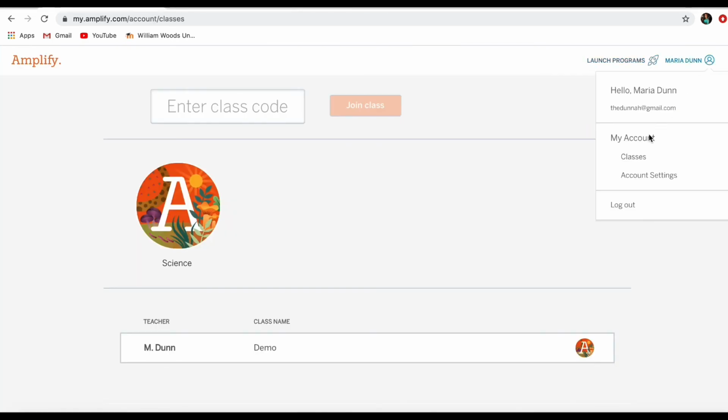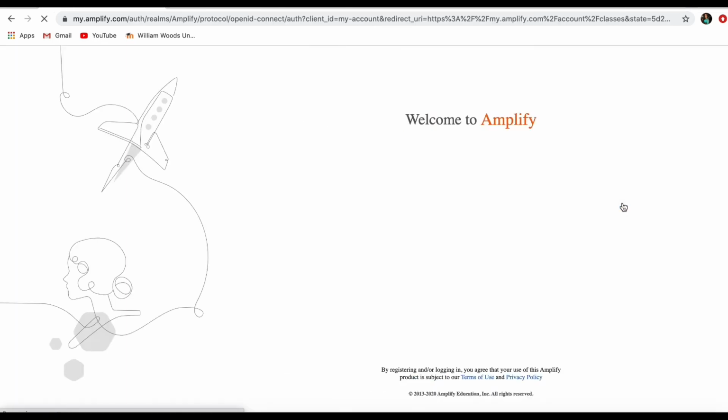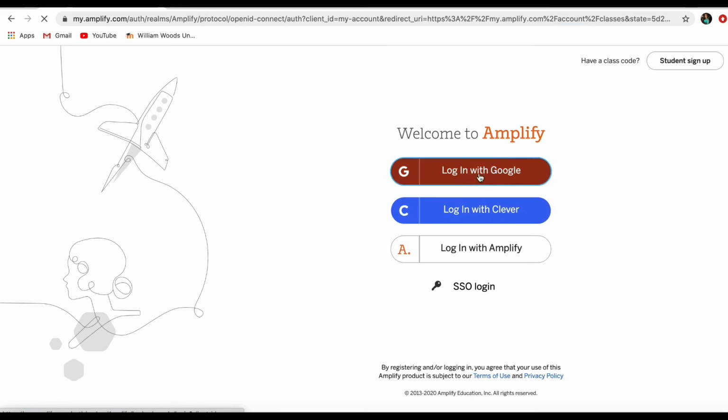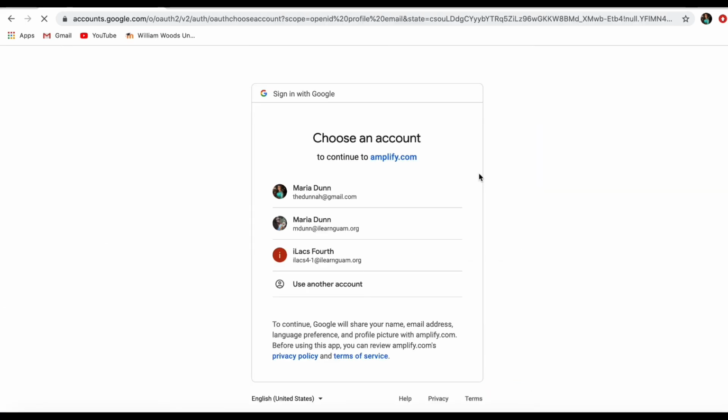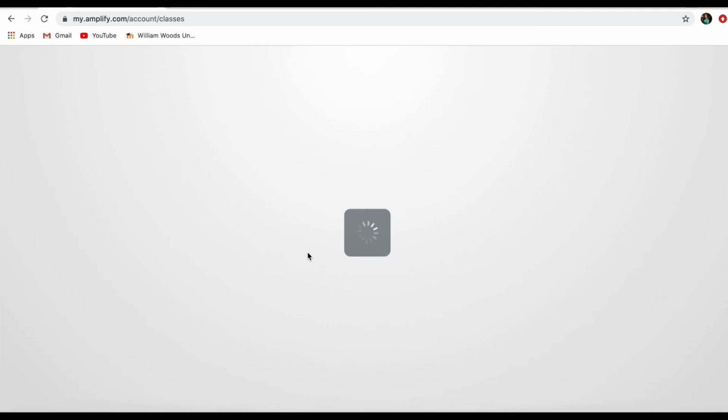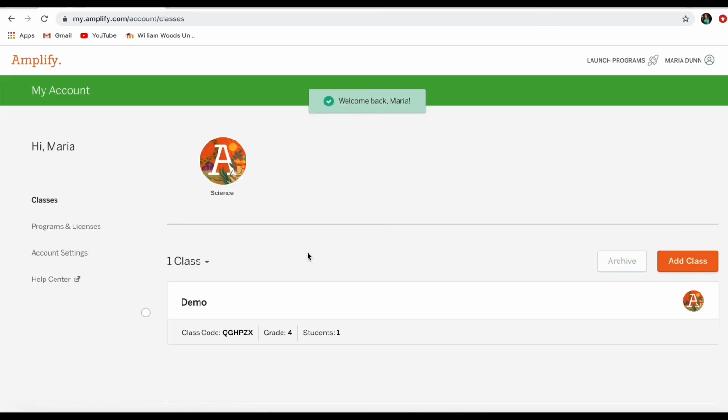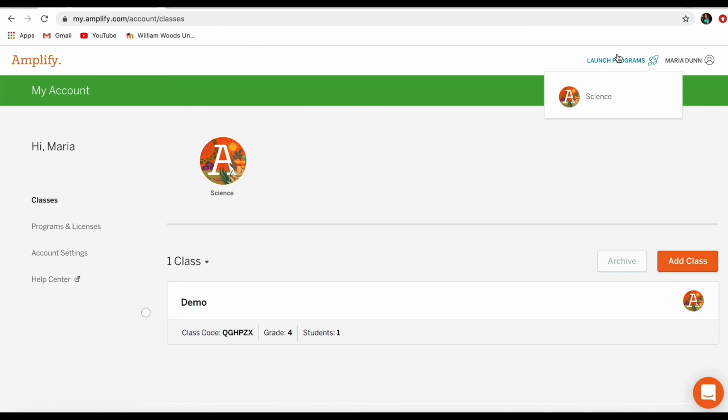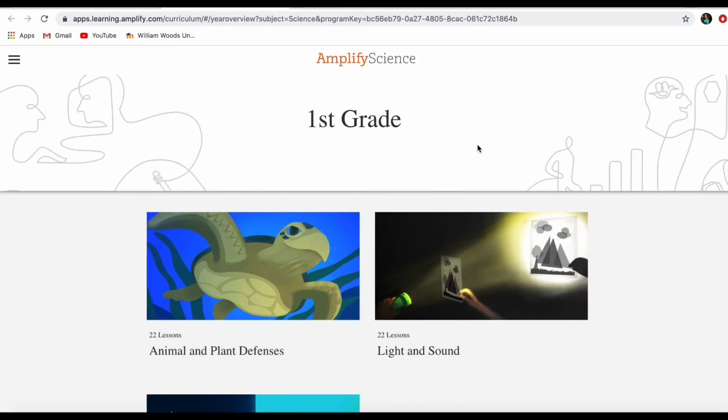So I'm going to go ahead and show you one more thing that I forgot. I'm going to log back in as a teacher to show you the books, which I think is amazing because I think this feature is new and they did not have this for us last year. Like I said previously, the reason why it's important to pick up the kits is to also take a look at the book resources. And from there, you will be able to create the PDF files of your books. However, if you can utilize these, it would be even better and it would just save a little bit of that extra stress for you.